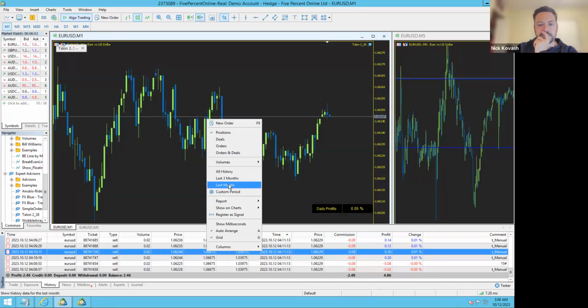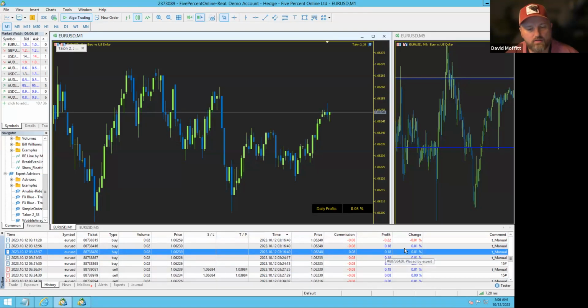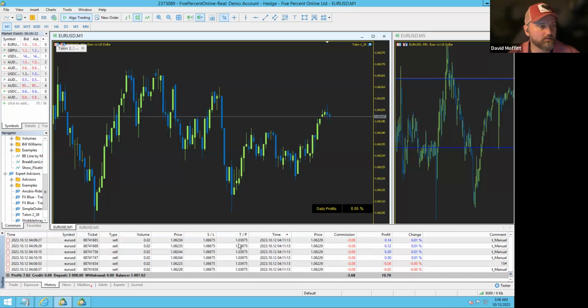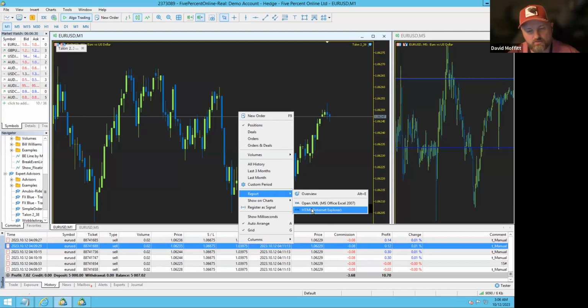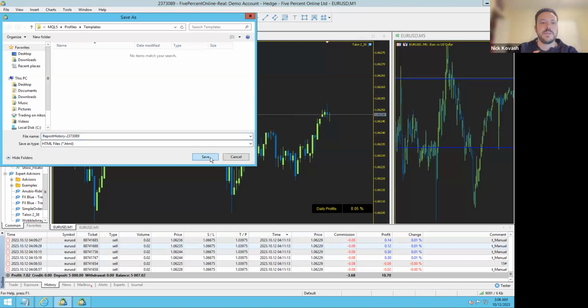So if you just want to see your trading day, it'll give you a chart. Go ahead and pick one, just all history, and that gives you all history, and then you right click on that, and then you can export a report, or you can open it as HTML. Just do a quick HTML. I'll show you. In my templates, maybe.